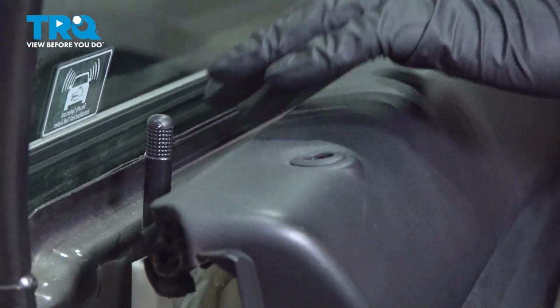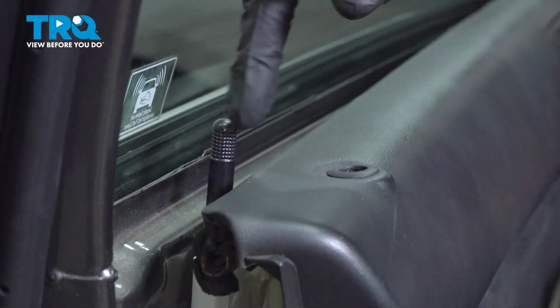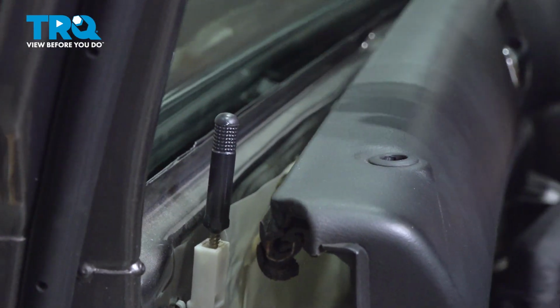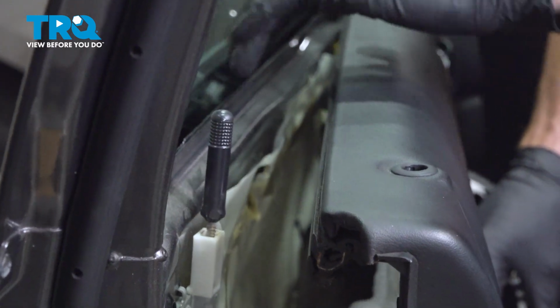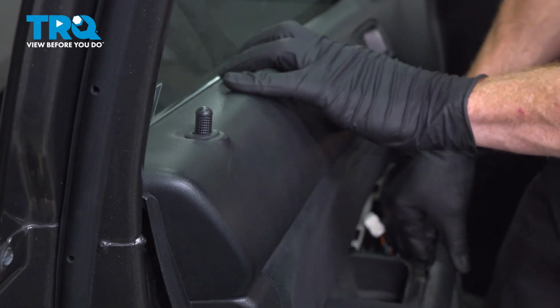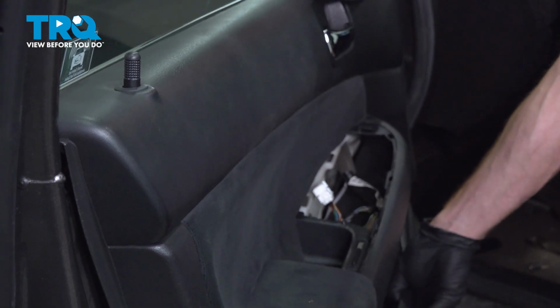Now we'll take this door panel, we're going to bring it up nice and high. There's a couple things you want to pay attention to. One of them's the door lock knob, which will come through this hole right here. But also on the door panel itself, it has a hooked area that will swing down and inside of here. Get that door lock aligned. There we are. Press this in along the top first, coming down at an angle.